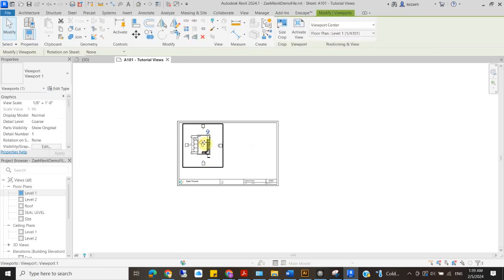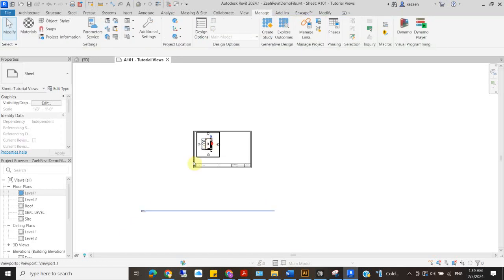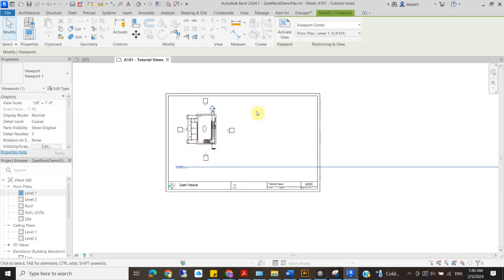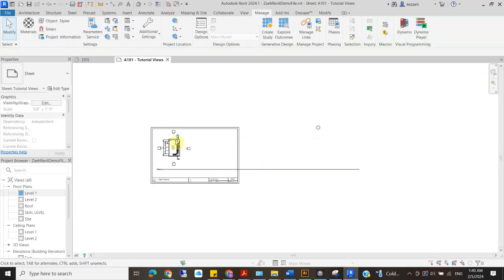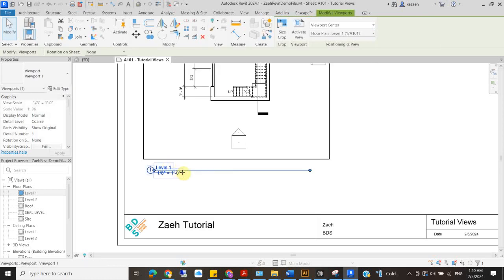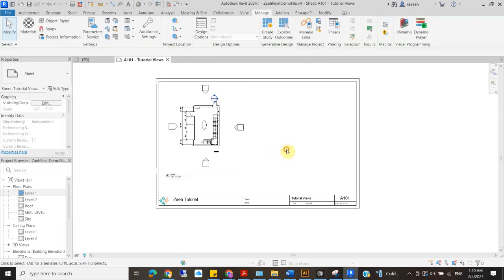And I can click and drag it to move it. The title of this is all the way down here, and I want to move it up. So I have nothing selected. I'm going to now select this, click and drag it up. You'll notice that the tail of it goes a long way. To fix that, I select it. So I click once, and then this bubble shows up, and I drag that bubble in. Now I have my level 1 view.